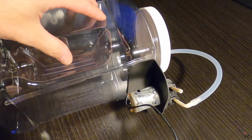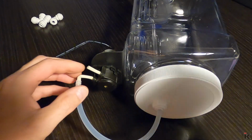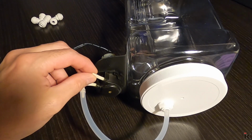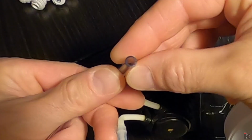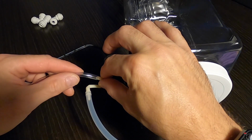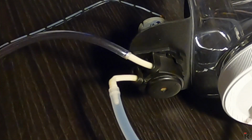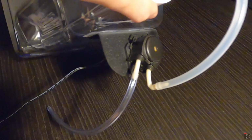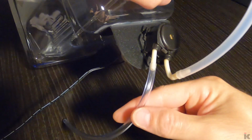of this container. Now I have a lot of this tube left over from previous projects, and since I don't have anything that would fit this, it would have to be special order from Amazon, and I just really don't want to go through that whole process. I'm going to use this tube and slip it over top of that tube so it looks something like that. And that is just about as best as I can get it. So I might put some super glue over top of that so this tube does not fall out.